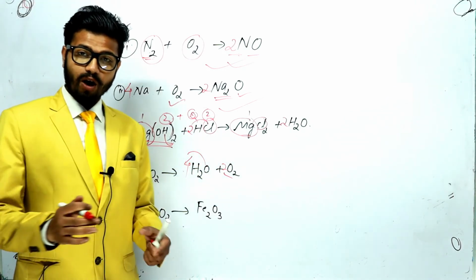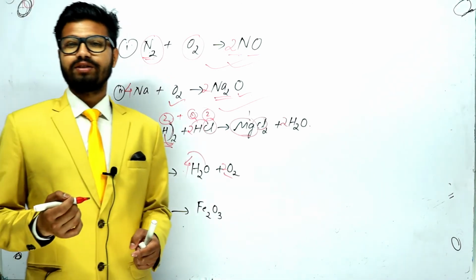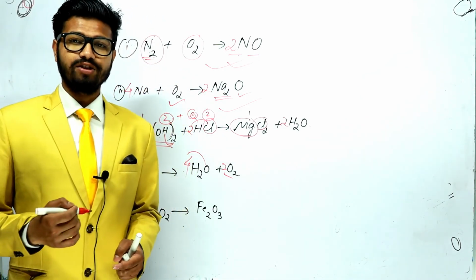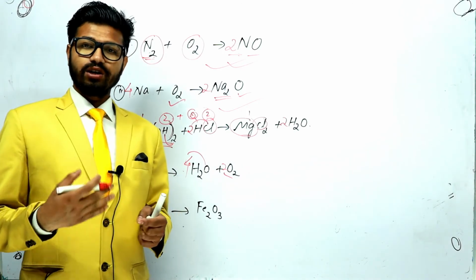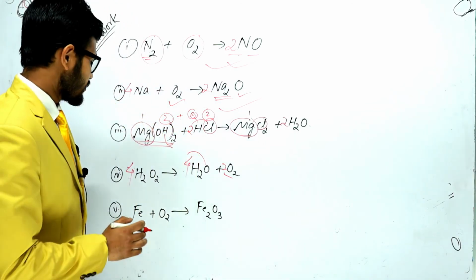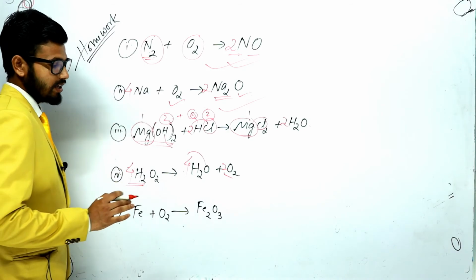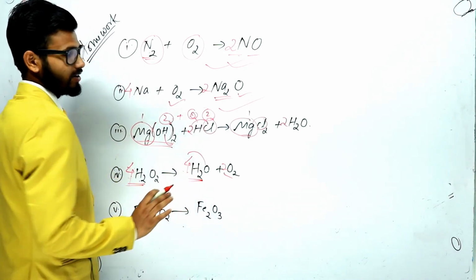I hope you catch how I deal with these questions. You have to use a trial and error method to solve these questions. You have to put the values and just see, use common sense whether it is applicable or not. That's the real way. Again I am just explaining it. How many hydrogens are there? 4 2s are 8 hydrogens. And how many hydrogens are there? 4 2s are 8 hydrogens.